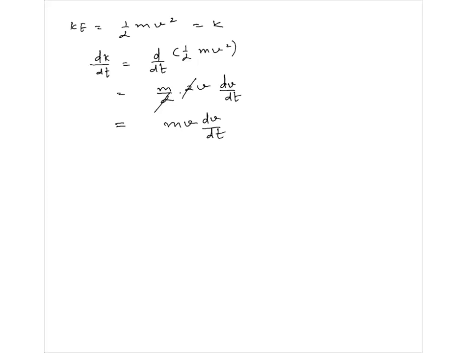Now, dv by dt is the magnitude of tangential acceleration. It is the magnitude of acceleration which is along the motion. In case of circular motion, the tangential is along the motion. So m dv by dt is something like mass into tangential acceleration. So mass into tangential acceleration should be the tangential force. Magnitude, of course. I'm not using any vectors. So dk by dt is ft into v.